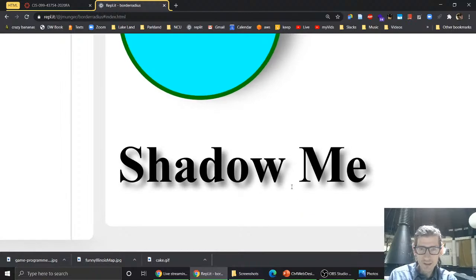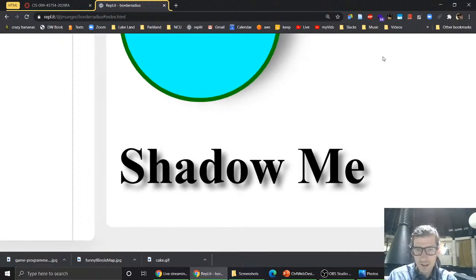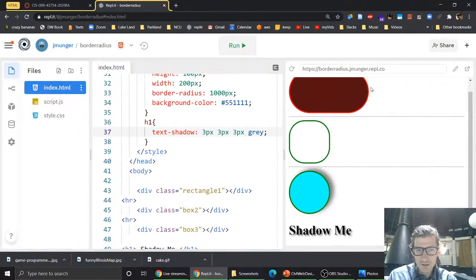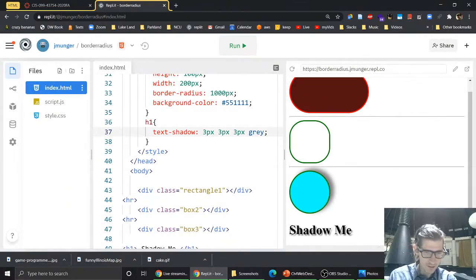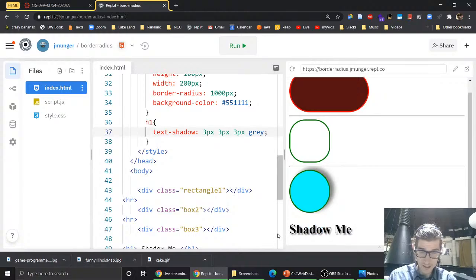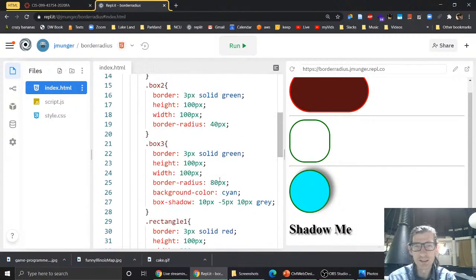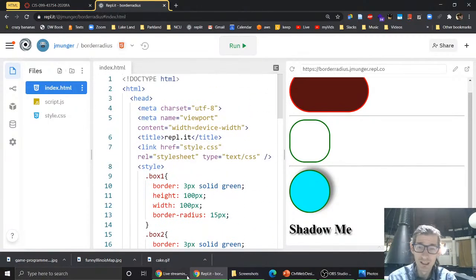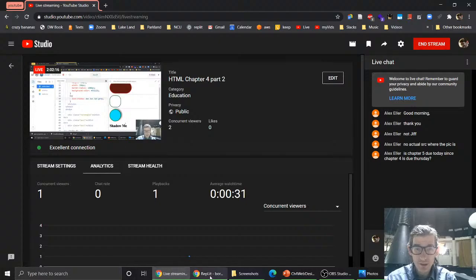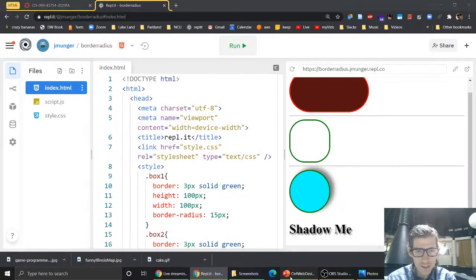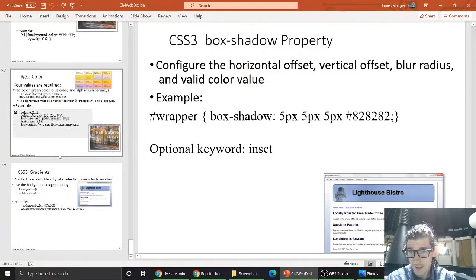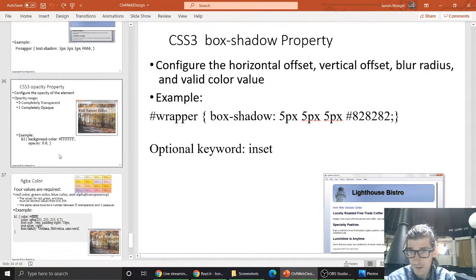One thing with this is, if you don't do it right, I wouldn't do this for bodies of text that people are going to be reading. Unfortunately, it just kind of makes it harder to read. But you do need to demonstrate they can use it in the exercises. So don't just forget. Okay, I think that is everything that I'm going to test you on or ask you to know.